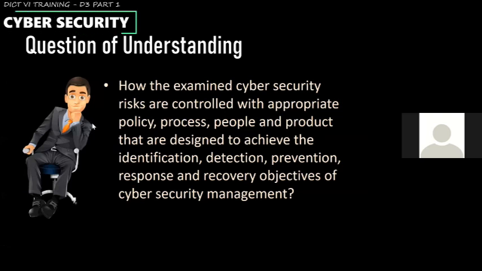With appropriate policies, process, people, and product. The sad thing is we have the product, but we don't have the policies. We have procured a lot of products, and we do not have policies on how to properly implement them. Sad to say, most of us have procured products, but we have not identified our assets. We have not identified what the possible risks and threats are that it could create to our unit or organization.